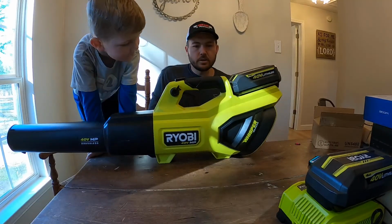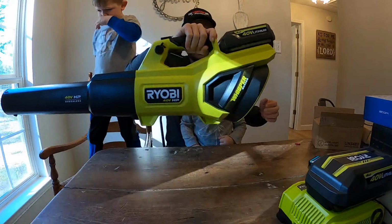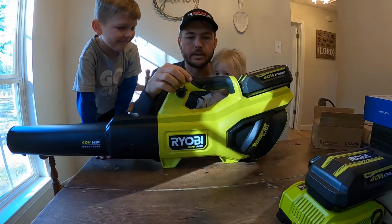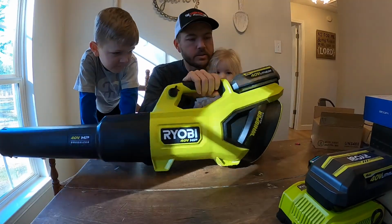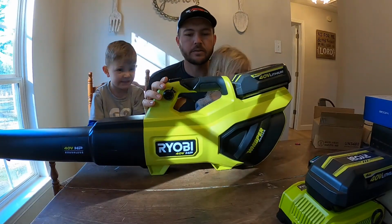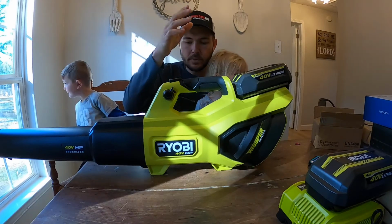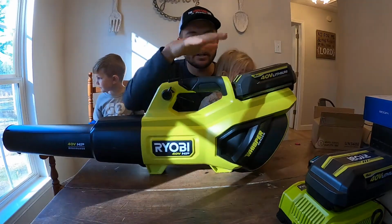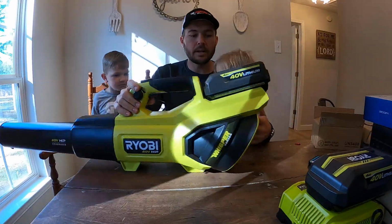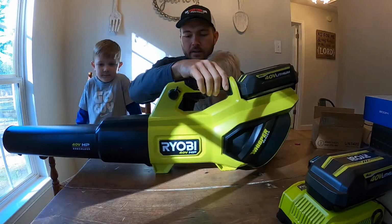But anyway, the deal with this blower is, which I love the Milwaukee line, obviously. I don't plan on changing or leaving from that, but this specific blower, because it's the Whisper series, just because of how quiet it is, and with the turbo button, it does have a ton of power, 730 CFM or whatever, which I probably will not use the turbo button anyway, but I've been very curious about this specific blower for a long time, because of how quiet it is. This housing is foam lined, and it's a really cool design that really quiets this down.